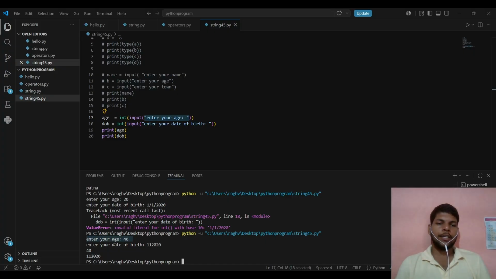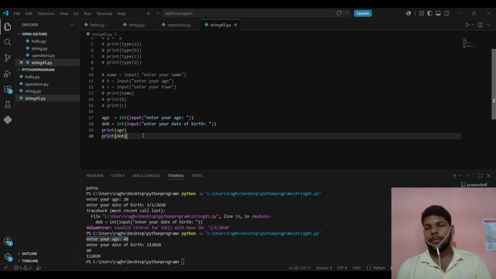In the output in the terminal, it will ask you, enter your age, because I have written enter your age here so that the user will know what he should enter. The program will ask enter your age, then he will enter his age. The program will ask enter your date of birth, then he will enter his date of birth. That's how the integer data type input function works.